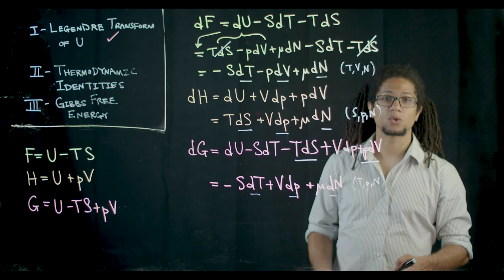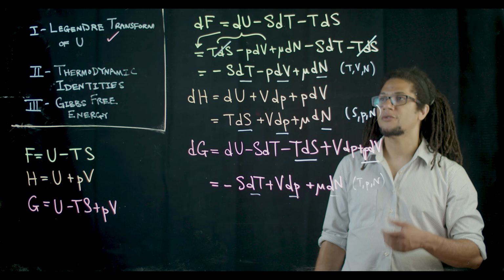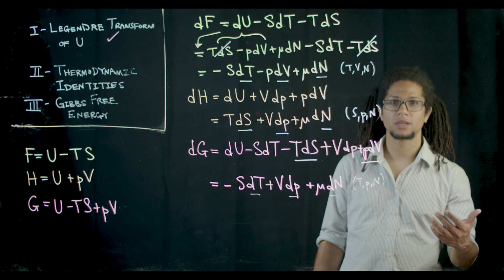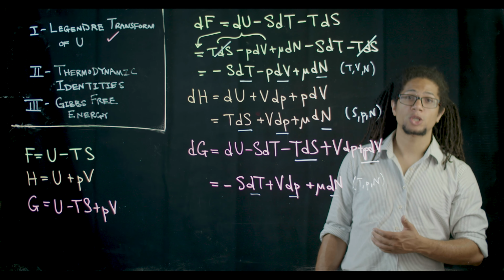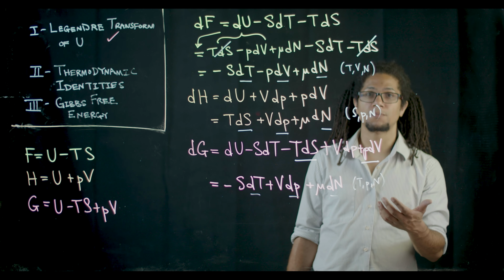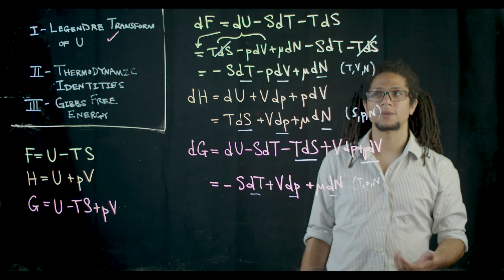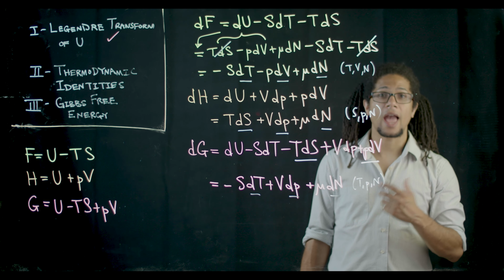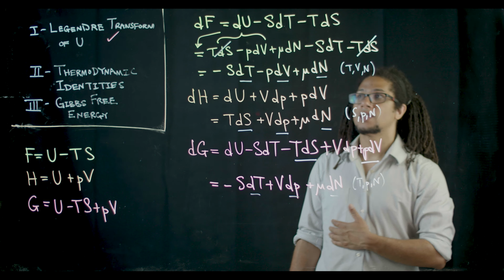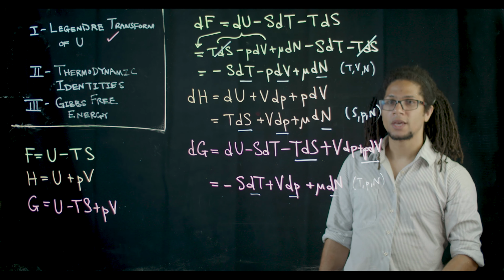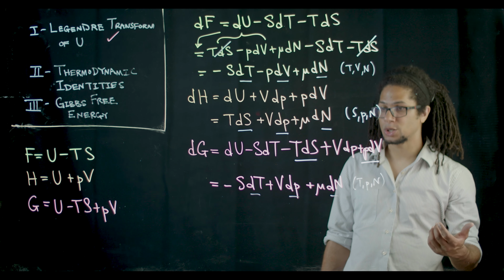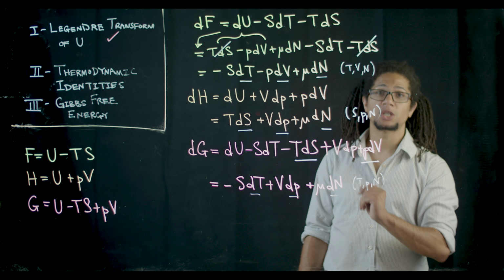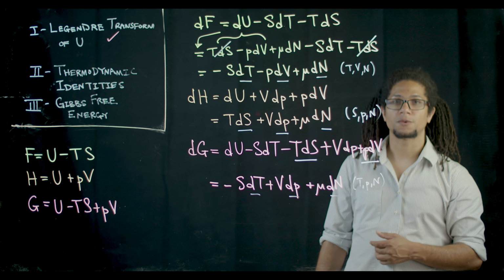So what does it mean that these are natural coordinates? Well, in a word, it means that if we wanted to figure out the changes in some quantities and we knew the changes in the free energies, it would be easiest to use the free energy corresponding to the coordinate system that's the natural one for this. So for instance, if we had a transformation which fixed V and N and changed T, and we knew the changes in the free energies, then it would be very natural to use the Helmholtz free energy. Similarly, if we had some sort of operation on the state space that fixed P and T but changed N, then the Gibbs free energy would be very natural.